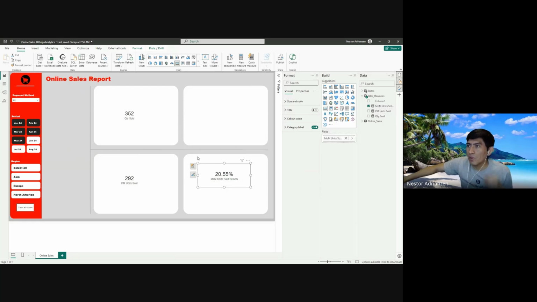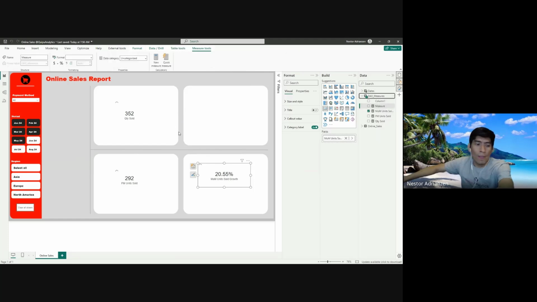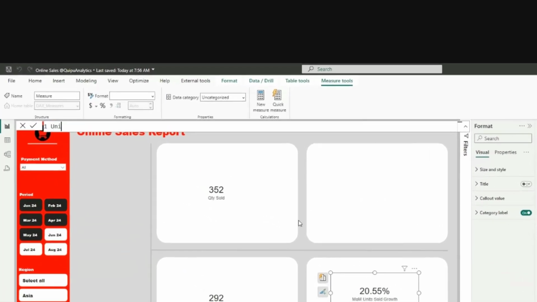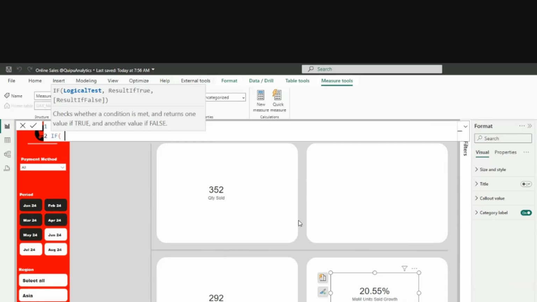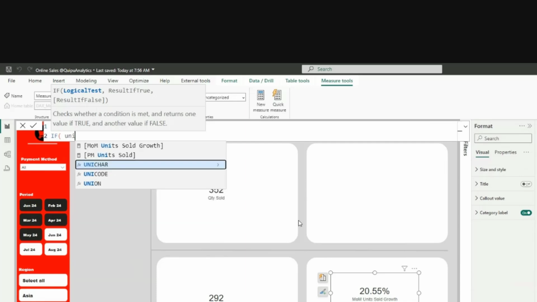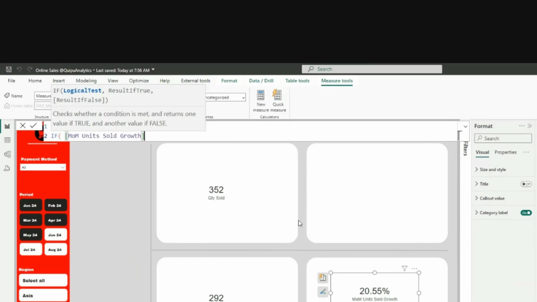And then the last measure that we're going to be creating for unit sold is called unit sold color. So let's do this quickly. New measure here. Let's call this unit sold color. And we're going to use here the if function, okay? Let's see. If unit sold, I think this is going to be actually this one right here. If this is greater than 0, this should be green, right?